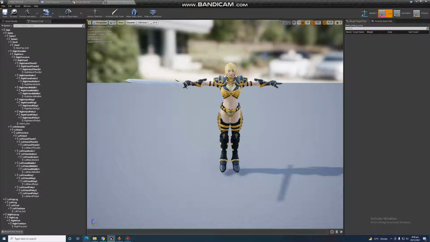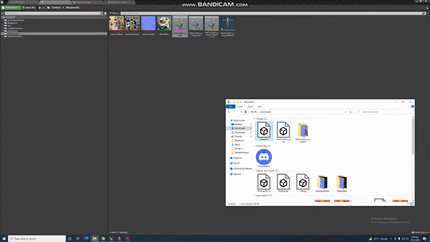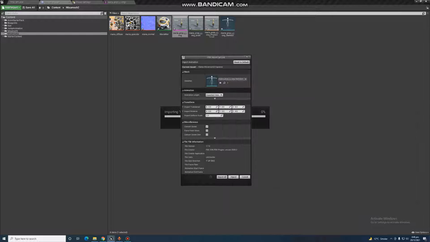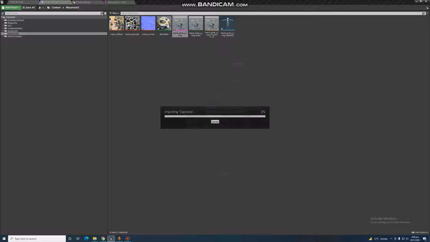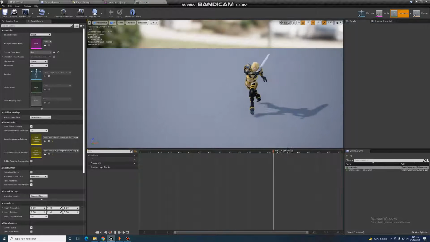We also need to add the animation. So drag and drop the animation, and it will automatically select the Maria prop skeleton. If it doesn't select that, then you can select it manually, but most of the time it will select automatically. So let me import that. So here is the animation.